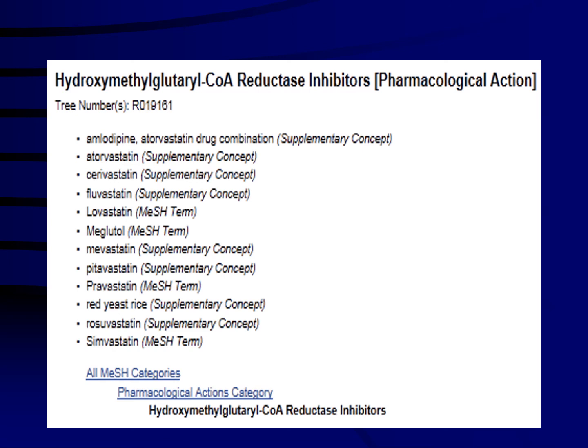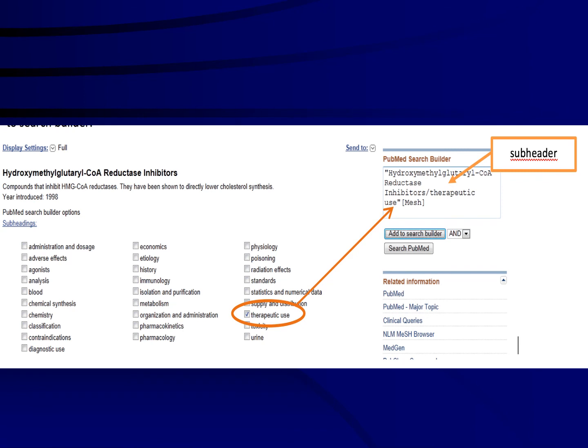When searching in the Medline database, I often choose the main MeSH term. But you can use either of these MeSH terms. Again, you would just reassess your search if you do not get the articles that you are looking for. So I choose the main MeSH header, and I think I'm going to restrict it by using my subheaders. I am going to choose the subheader therapeutic use. I will then click Add to Search Builder.